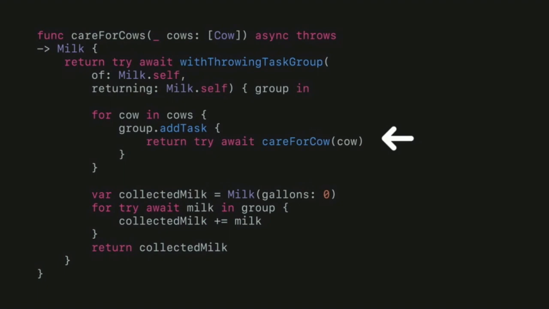When tasks are added to the group like this, they can start executing immediately, and they can go in any order. And later, when we actually need to collect the results here, we use the group, which is actually an async sequence. We don't have time to really get into async sequences today, but they're super cool. The promise of an async sequence is you can await on values that may not have arrived yet in your sequence. So what we're able to effectively do is stream the results of our tasks as they complete and handle them right here.